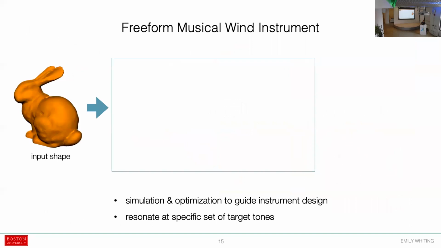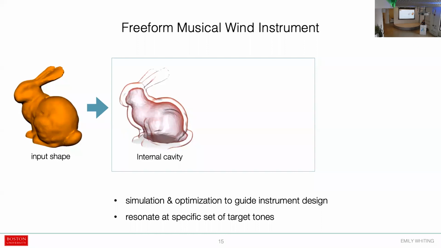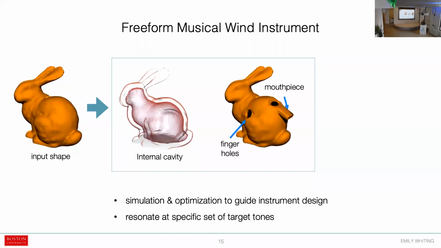So the idea behind this project was to allow custom design of 3D printed woodwind instruments. The user could input an arbitrary 3-dimensional shape. So we have the Stanford bunny here. Based on that 3D input, we create an internal cavity just by an offset surface, and that creates the resonator cavity on the interior. Then the user can experiment with different ways of adding the interactive parts. They can place the mouthpiece where the air is going to be blown in, and the finger holes. That can be based on, say, properties of ergonomics.